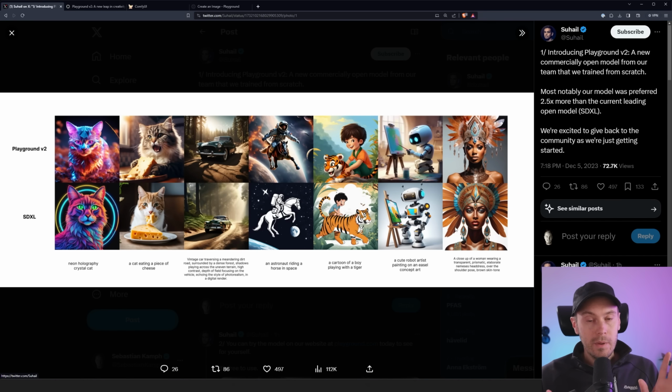Now, okay, I know what you're saying, guys. They did the comparison with the SDXL base model, which isn't fantastic. But I mean, it is what it is. We're gonna have to make sure that you guys compare it to the custom SDXL models and see if it can outperform them. From the results that we're showing here, the Playground V2, I mean, it looks kind of cool.